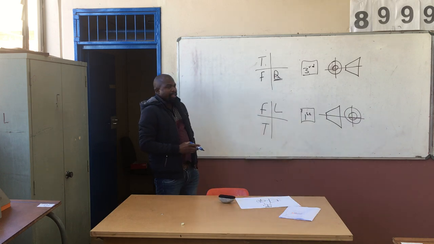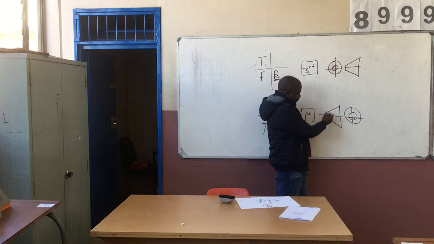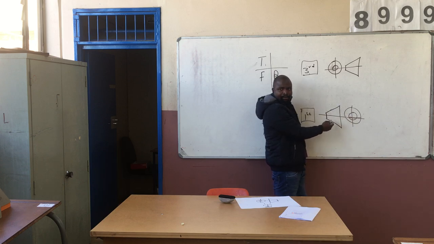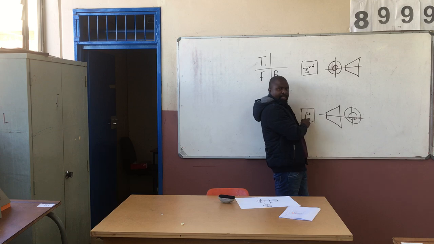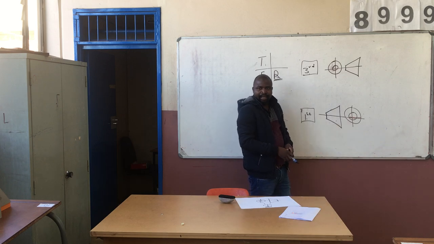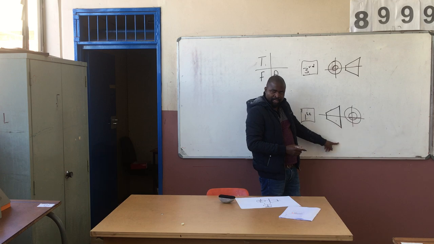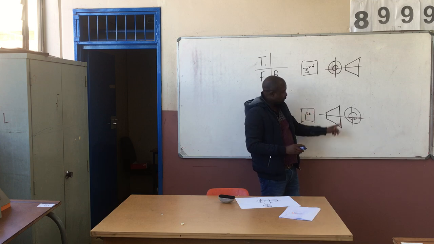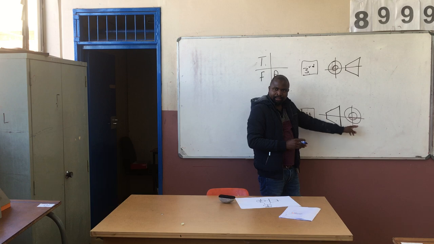So okay, what you must know about first and third angle projection: the symbol for first angle, we have this one. What is this? Is it a trapezium or a rhombus? Trapezium. So look, for first angle projection, the trapezium is on the left of the circle, and the longer side is facing what? The circle. In that case, you can conclude that this is the first angle. It must match two conditions. The first condition is that the trapezium must be on the left of the circle. The second condition is that the longer side must face the circle.